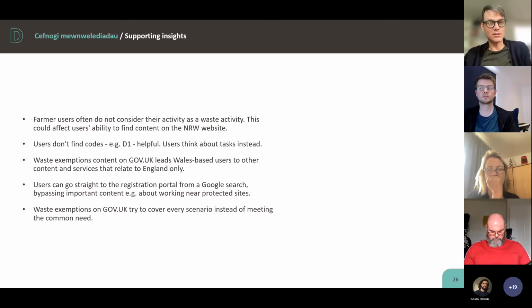The gov.uk waste exemptions content strays away from that and tries to be a little bit too one-stop shop about it, in the sense that there's content particular to related exemptions that appears on that. So in the D1, for example, there's content that essentially is about not littering. That's not the central need. There's a call to action for checking for hazardous waste, which is kind of a step too far. Someone is there to determine if they should register, not to then foretell the content of what they've dredged. Yeah, so that's something we'll speak about in the recommendations as well.